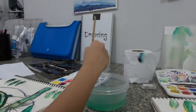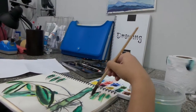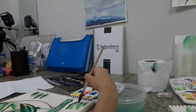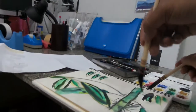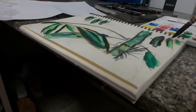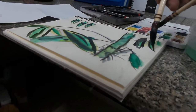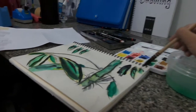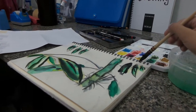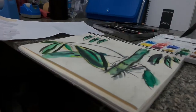Okay, next, take some more color. One, two, three. Not too much. See, I take some already. Only the tip of the brush, the toe of the brush. One, two. Okay, I think that's fine. Then, next. One, two, three. One, two, three. I think you're finished, right?